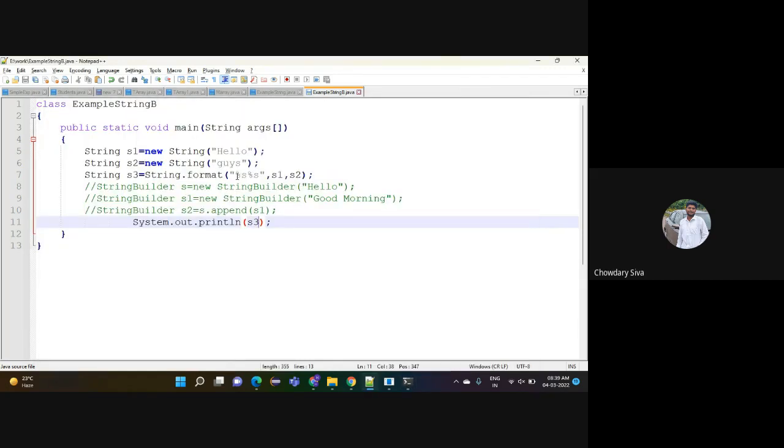So we have given percentage s and percentage s, right? Comma s1 comma s2. Format we are using, f-o-r-m-a-t. It is the right one. So let us Google it.